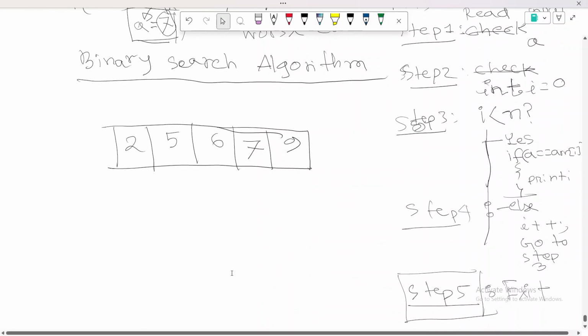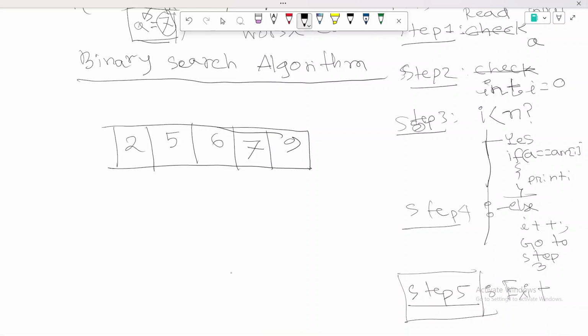So in the binary search algorithm, it also has 5 elements. It will find the mid. Before step 1, it will first go to the midpoint.